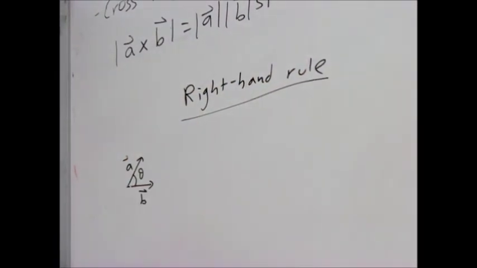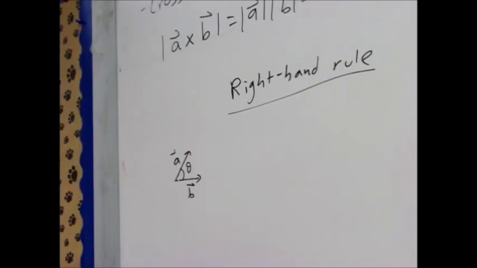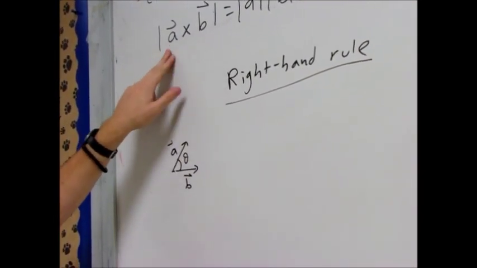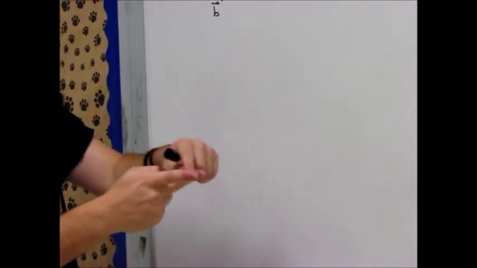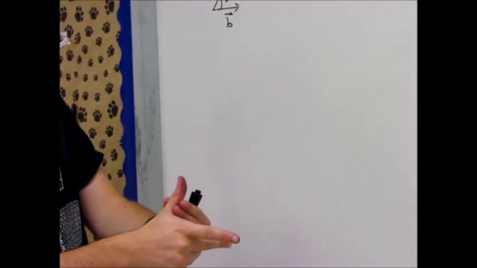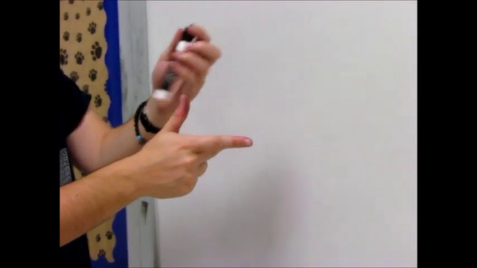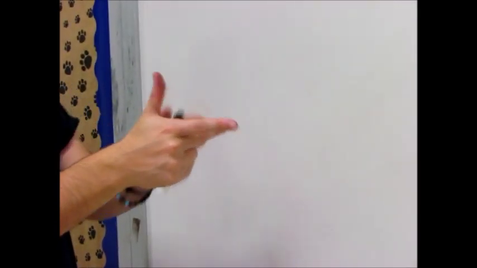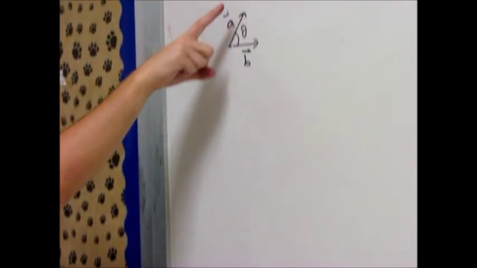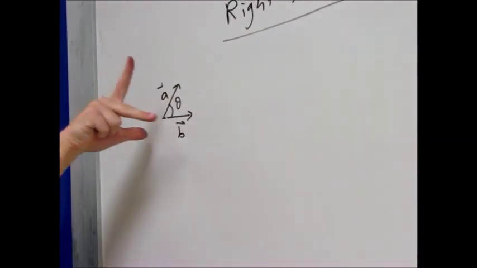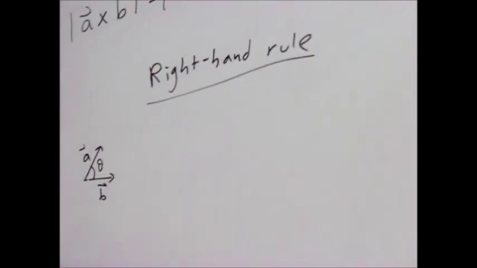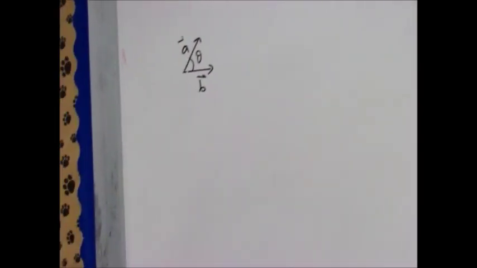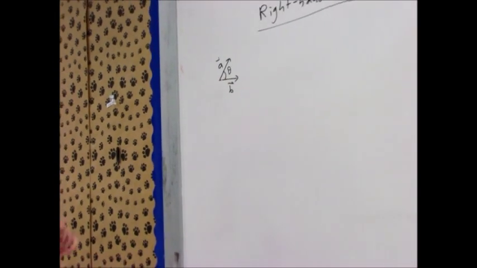Which says, basically, if you take your right hand, and in the order that you read it, A is your index finger and B is your middle finger, then the new vector, C, will be pointing in the direction of your thumb. So in this case, A cross B will be pointing into the board and will have this length. And there are ways to calculate that using the components.